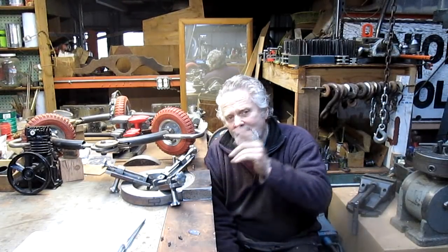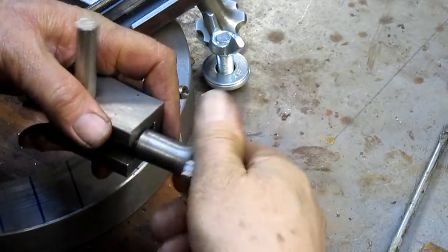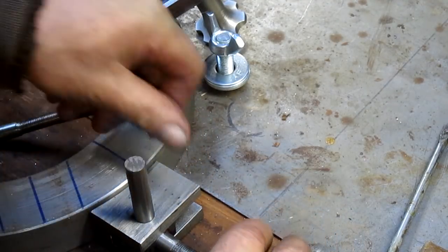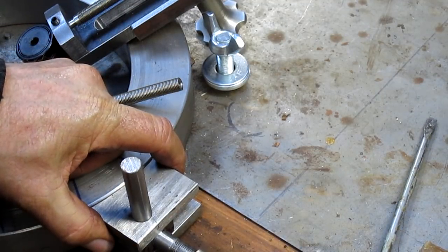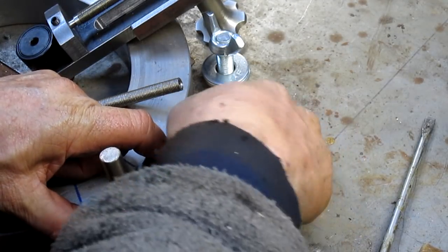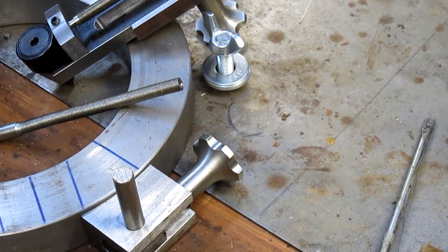Here's what I'm going to do. I'm going to bring you in close. We're going to look at this. As far as I can tell, this is going to sit like that, right on that line right there, and this will adjust in until it snugs down on the, and we're going to put a split between these two. Hang on a second, let me get a pen.